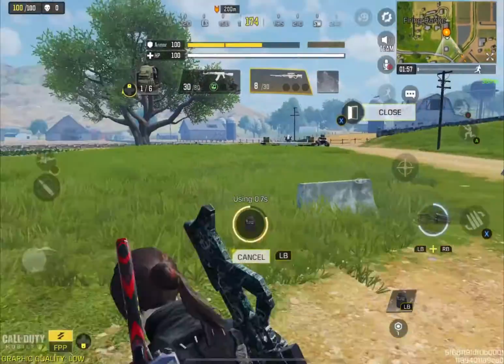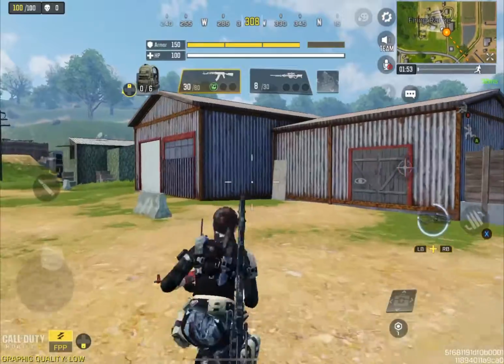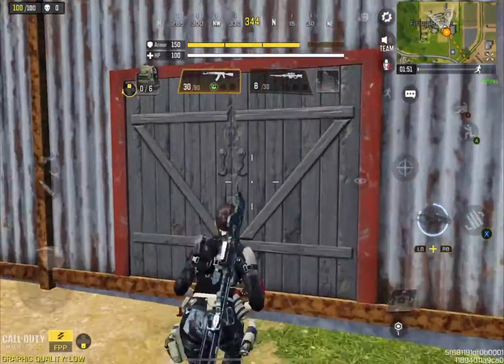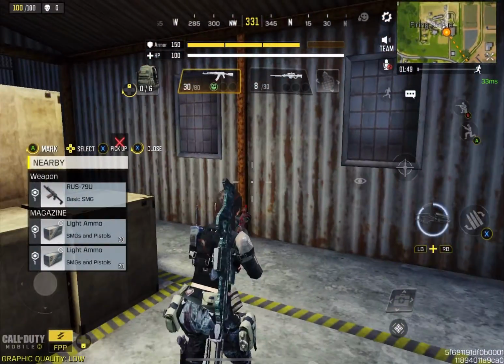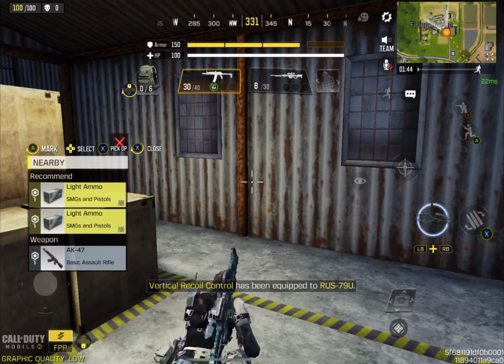I'm gonna armor up. Armor up is good. And then let's see here. We're going to go in this building over here. This building usually has some other stuff too. Here we go. We got RUS. I like that one. It's a light weapon. It's pretty fast. I like it. I'm going to take it.